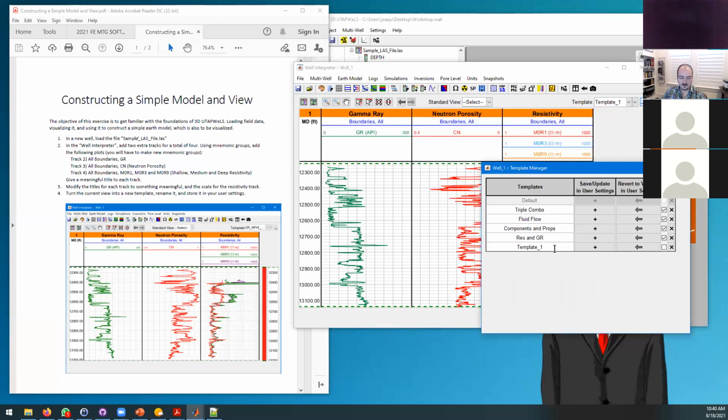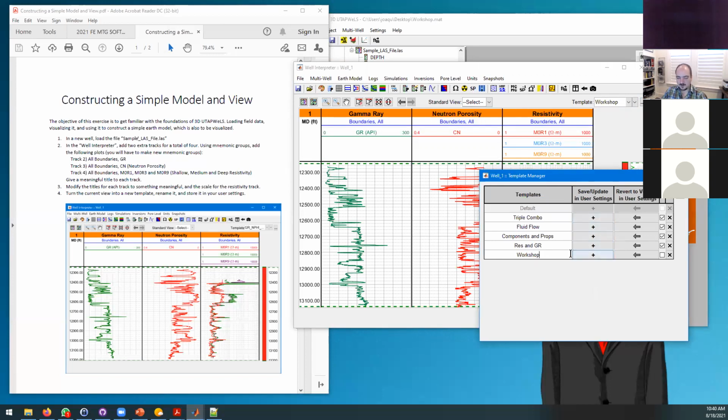So this template 1, I'm going to call workshop. You can give it any name you want. And now I can reuse it across wells. And I can say save in user settings, which means that it's going to be saved in your computer, in your user settings.